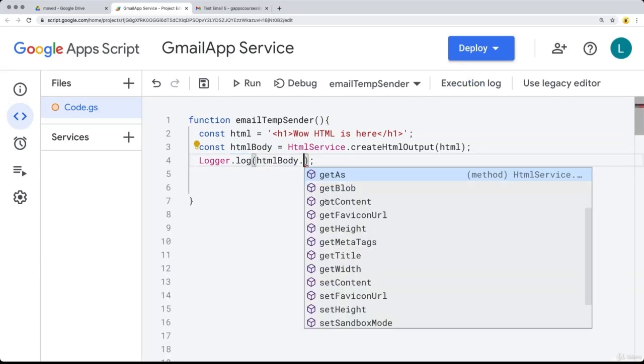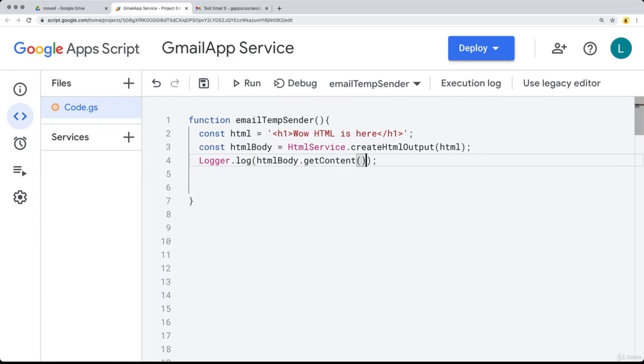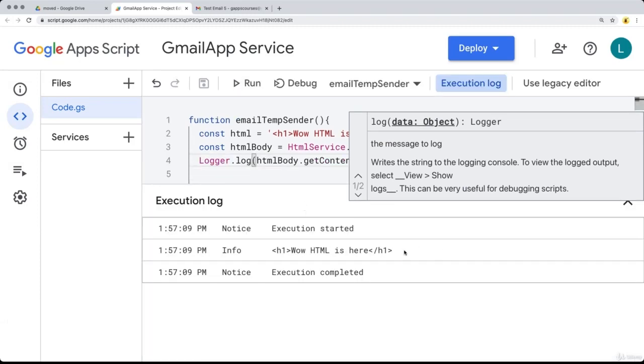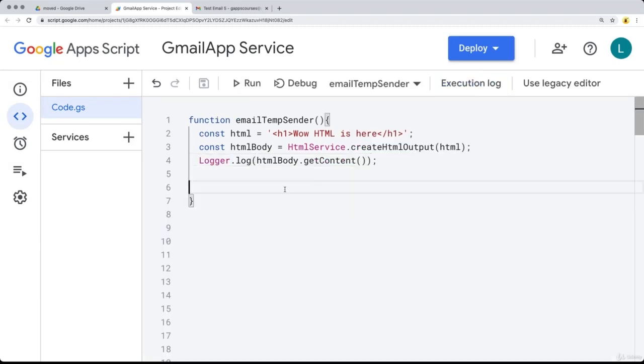And with the HTML output, you can get the content of the output. And that will just output and return back the HTML. So we've got straight HTML, an HTML object that we're ready to send within the email message. And let's set this up as the HTML body of the email.